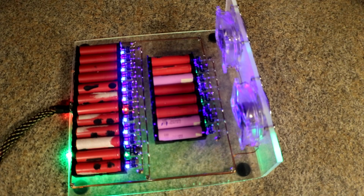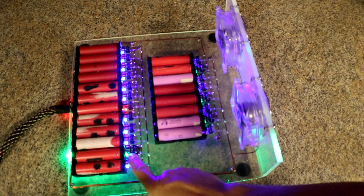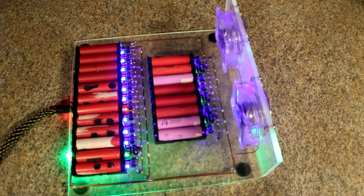Terry sent me his 20-cell charger that I built for him — he sent it back because he let the magic smoke out. We're not exactly sure what happened but it shorted out some of the TP4056s, so I went ahead and replaced them and am doing a test run to make sure everything works. You can see I replaced one, two, three, four TP4056s. I also redid some of the copper bridges and put the axial fast glass fuses in place so that if there is another smoke incident it should pop the fuse instead.